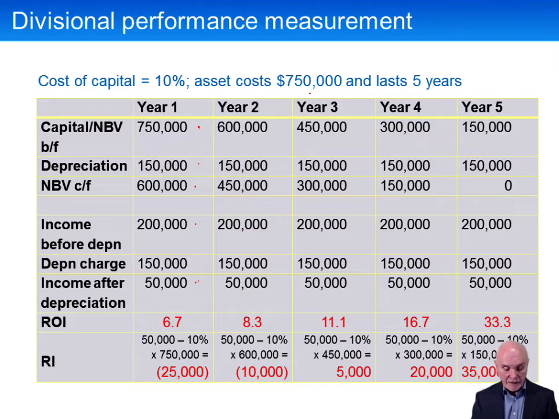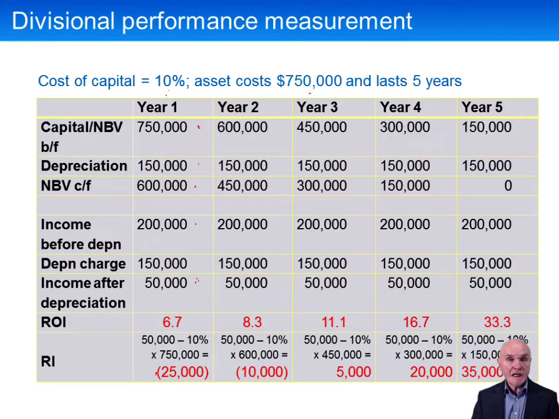Residual income, it'll be the 50,000, and it says here the cost of capital is 10%. So we're going to charge this division 10% on its use of capital for the year, 750,000. So it's going to be 50,000 less interest rate applied to 750,000, less 75. It's going to be a negative 25,000. A bit of a problem here, because in this first year, this manager will say, oh gosh, I don't want to maybe take on a project with a negative effect on my residual income, and could well resist that.